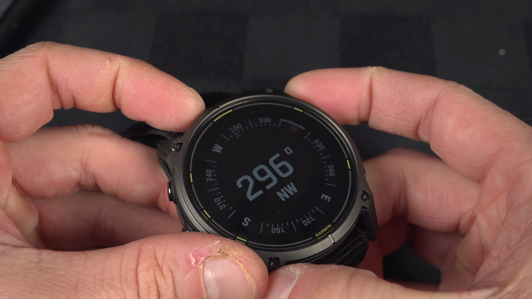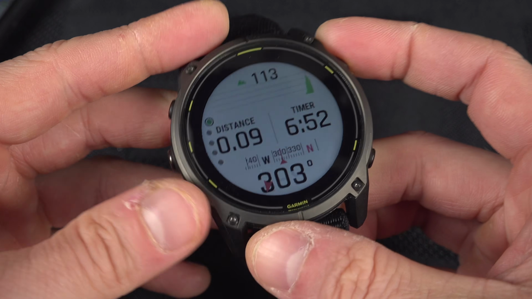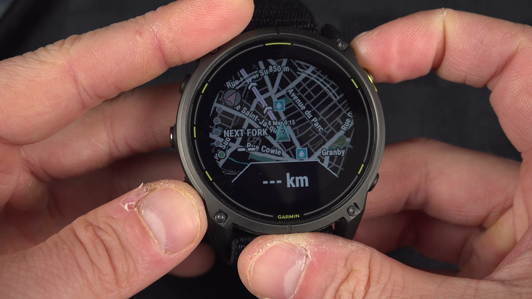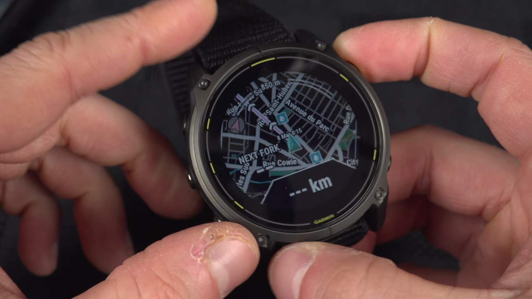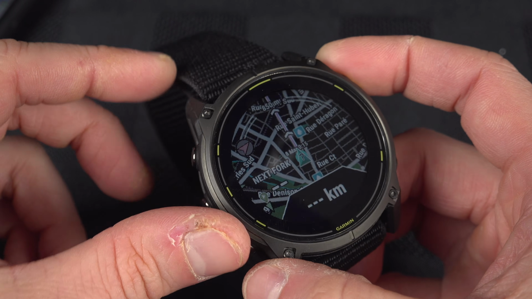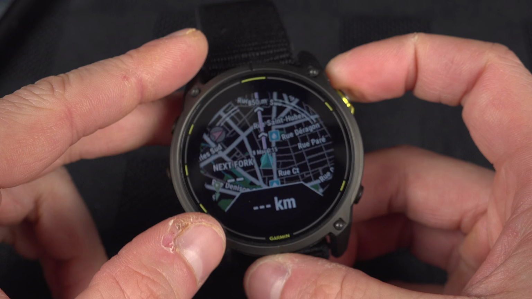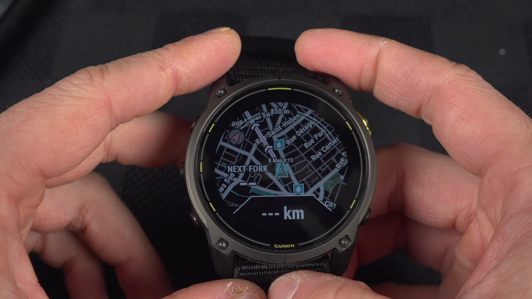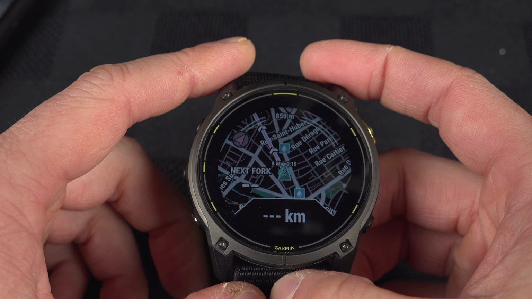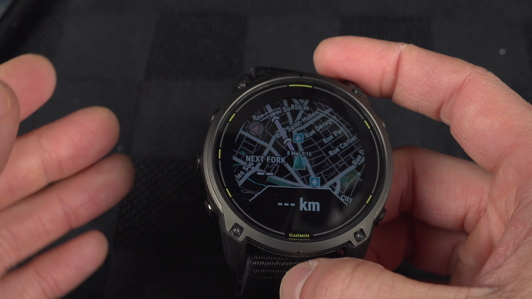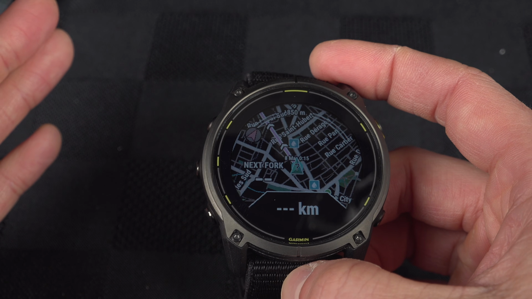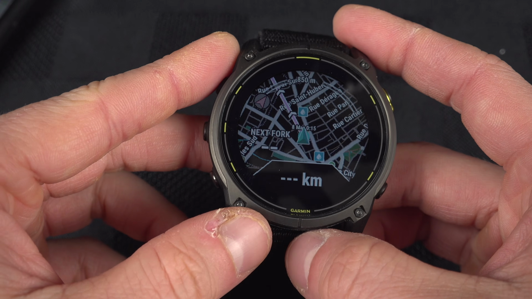You point it, and then what it does is that it creates for you, if you go on the map, a very straight line. You see that blue line? It's very, very straight. So this way, because you don't know the distance, this will help you to go in a straight line in that direction. Maybe at some point you will end up on a cliff, so you won't be able to go there. Maybe a pond, something that you can't pass. So you can go around and then go back to that straight line. And that will for sure help you to reach that shelter.